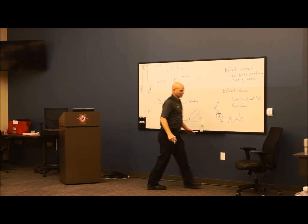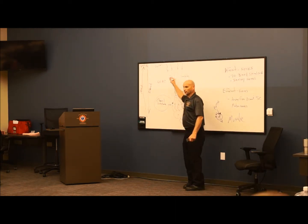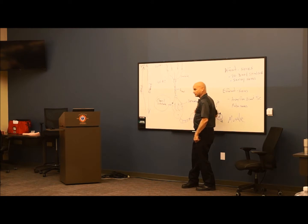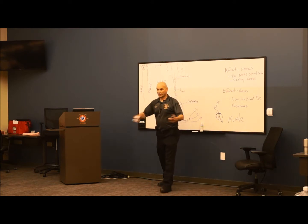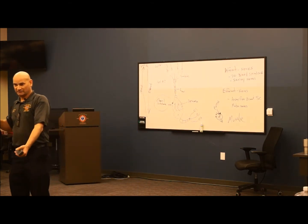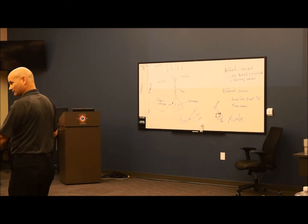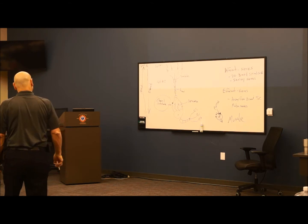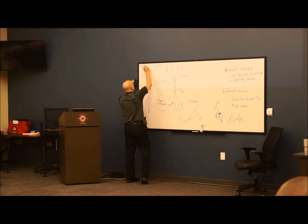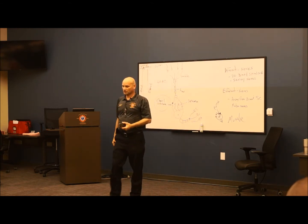Now, the reason I drew that is because I don't want you to think that this string of nerve cells that are together reverses the process and goes back through this way. Does that make sense? That's why you have two different chains going out. You have a bunch of afferent nerves that go to certain muscles, and then you have a bunch of efferent nerves that go from the same muscles. Does that make sense? That's just supposed to be S/C for spinal cord again. Now this is both of them. They're going to do the same thing towards the brain and the spinal cord.